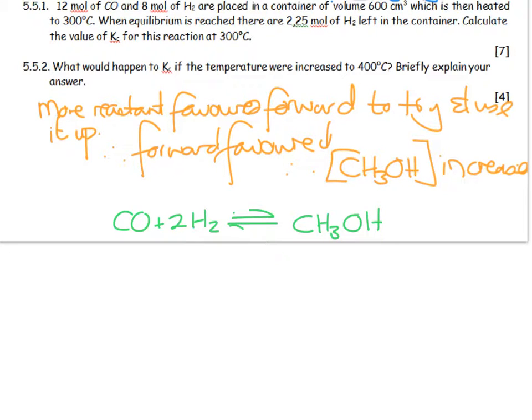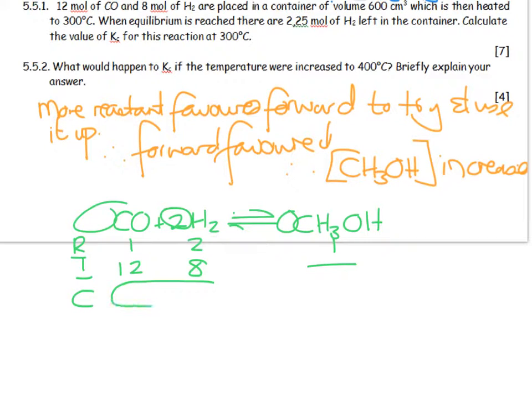What have I been given? I know that my mole ratio is 1:2:1. Those are just these numbers in front. Then I know that I started, initially, I had 12 moles of carbon monoxide, and 8 moles of hydrogen, and nothing for the methanol. Then I would have used, let's do that, none of the methanol. I don't know anything about the other two.